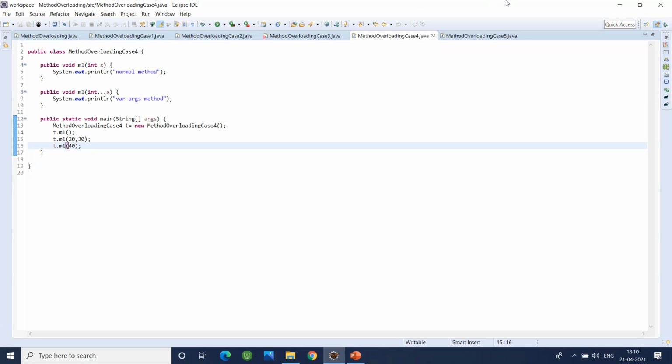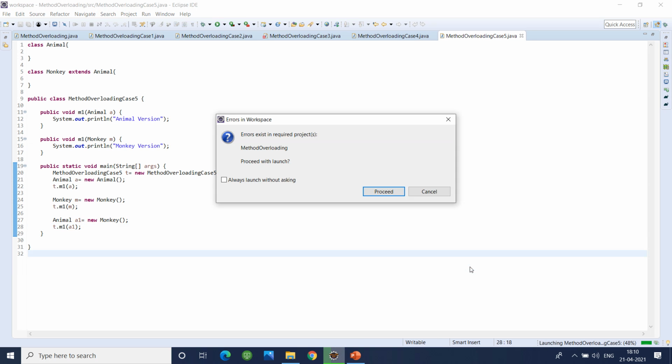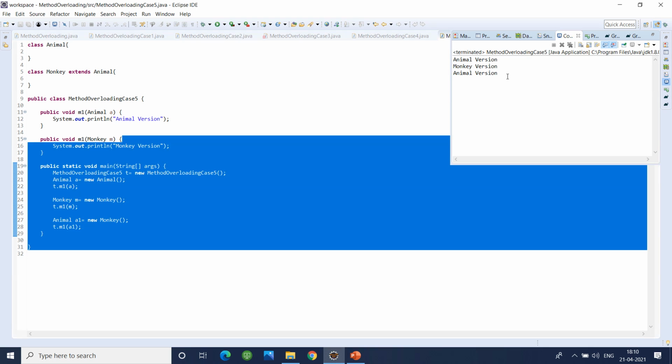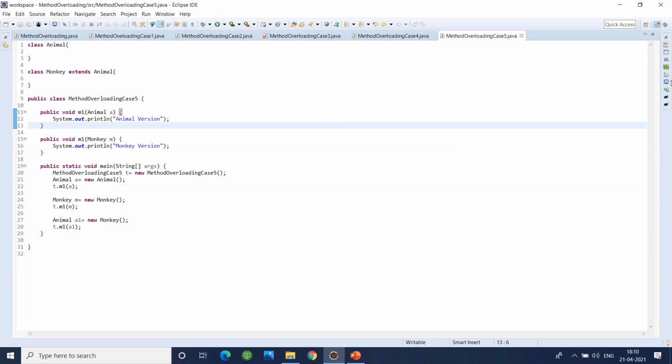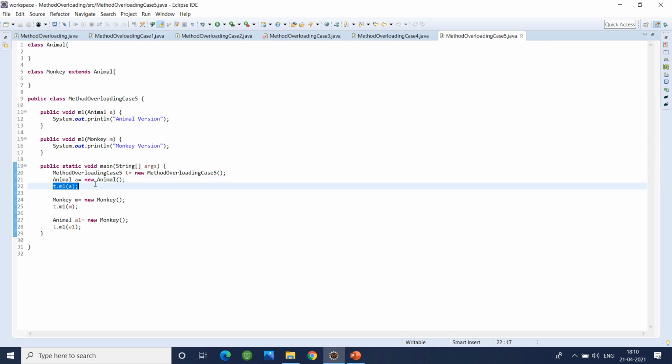Let's see that in action. Yes, we get the Animal version for line number 22, then the Monkey version, and again the Animal version only, as the reference is deciding. So the compiler decides based on the reference and not on the object, and that's why we get the Animal version as the output.